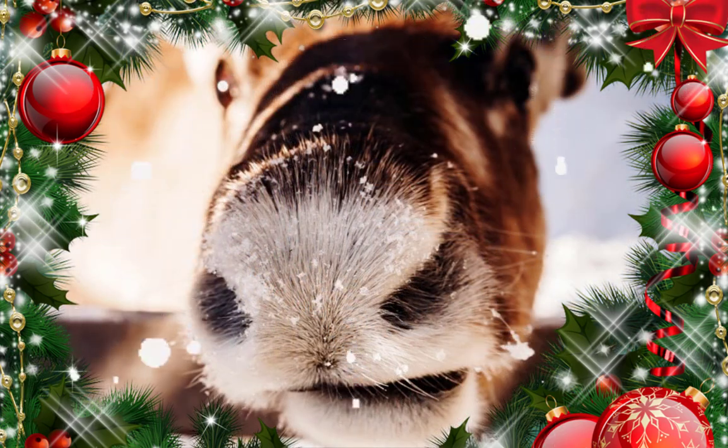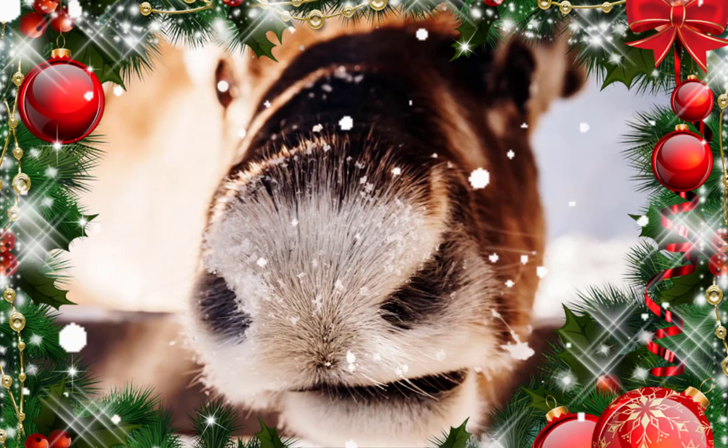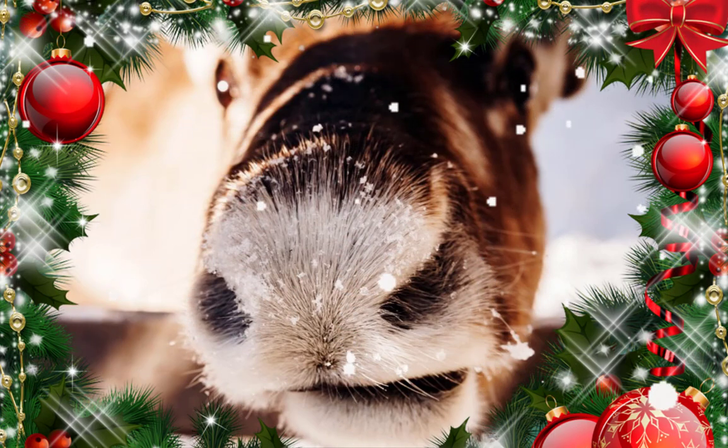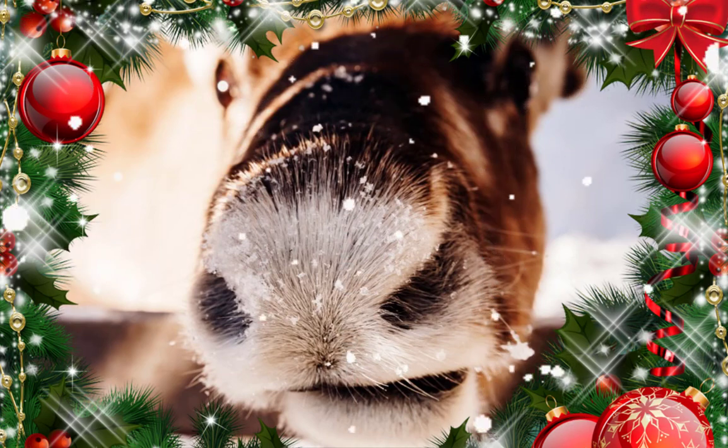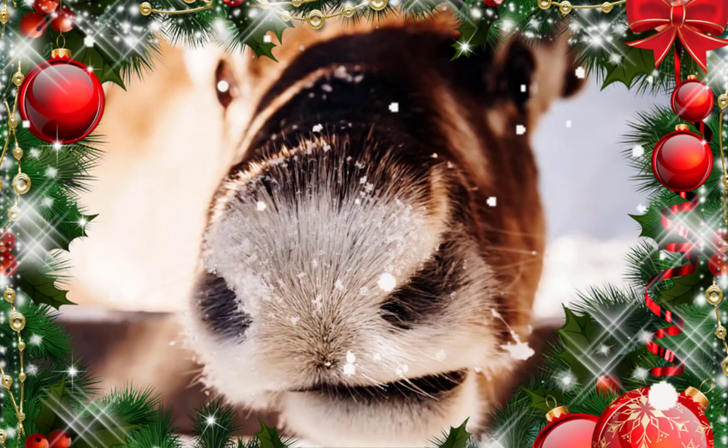Another outstanding feature is right under the reindeer's nose. Actually, it is its nose. The specialized nose helps to warm incoming cold air before it enters the lungs, and it also works as a super sniffer. Its sense of smell helps the reindeer find food hidden under snow, locate danger, and recognize direction. Reindeer mostly travel into the wind to pick up scents. Reindeer are the only deer species to have hair completely covering their nose.